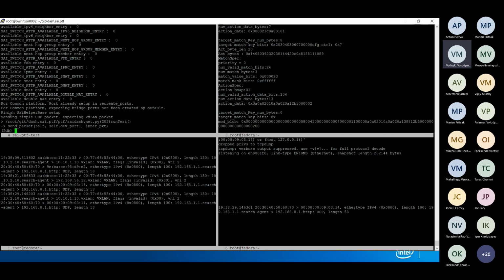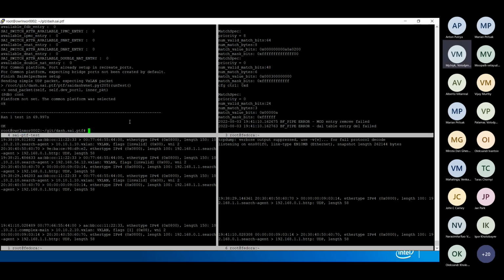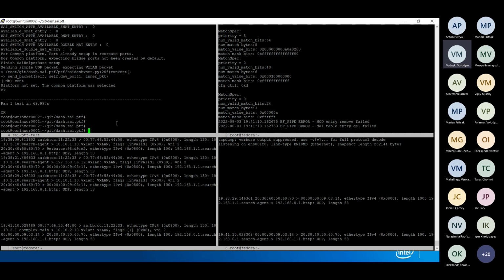Right now we are going to send the traffic, and we expect that it will be encapsulated based on our tables. So let's continue. As we observe, from the right to the left, because we send traffic now in the opposite direction from the previous use case. We send the IP packet, and on the left we observe that the packet has been encapsulated with the correct values, like the MAC address of the router interface with the neighbors, and the destination MAC address with the VNI number 2, as explained on the slide. And that was for the outbound.